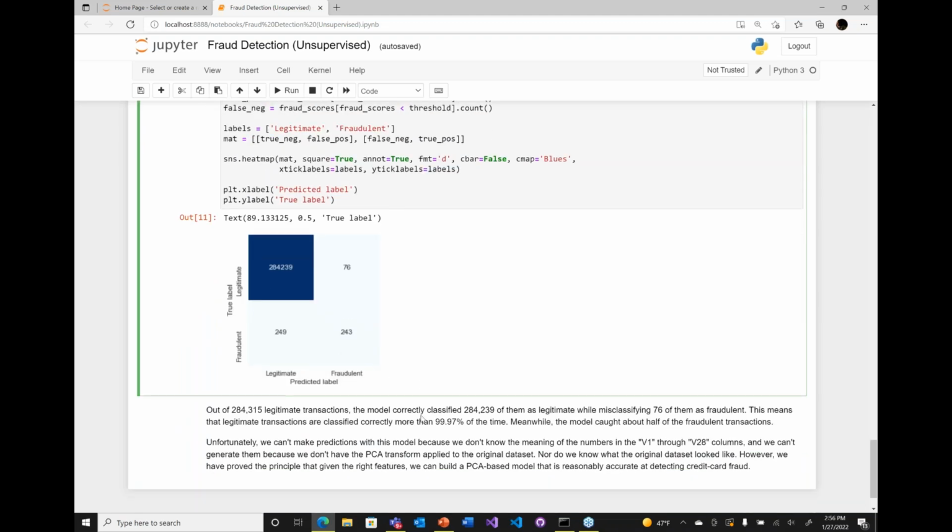Now, it's not quite as good as supervised learning. It rarely is. It got it wrong 76 times out of 284. Actually, that's not much worse than the original, since I ran many more test samples. It got it wrong 76 times when looking at legitimate transactions. It wasn't quite as good as supervised learning in picking out the fraudulent ones. It's about 50-50. So it lets about half the fraud slip through, whereas supervised learning let about 1/3 of the fraud slip through. But this is PCA used to do anomaly detection.